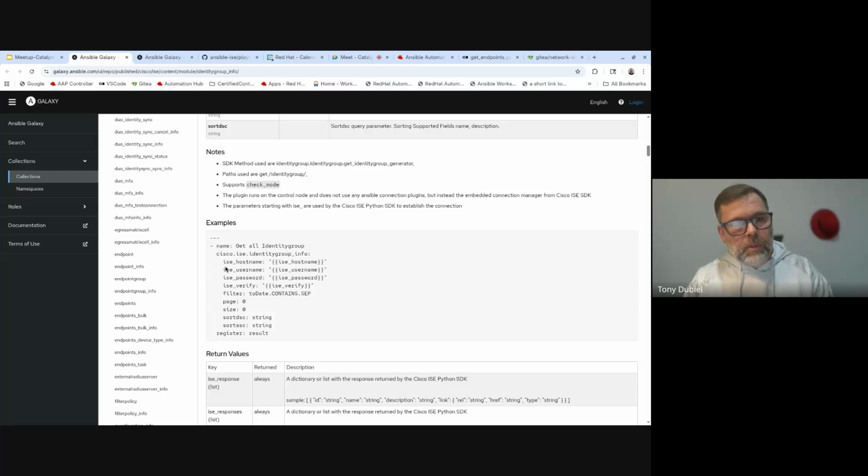Now, these here, hostname, username, password, all of this is covered in a credential. Normally you would never hard code any of this or make it available in your project or your repos, right? You would create a credential for these. And then every time you're running the playbook, it's authenticated using the encrypted credentials that are stored either directly in the automation platform or in an Ansible vault in a file, or it could be a HashiCorp vault or CyberArk, a third-party system. But you're never going to have that exposed, unless it's a lab, but best practice, and also from a security perspective, you're never going to have that exposed.